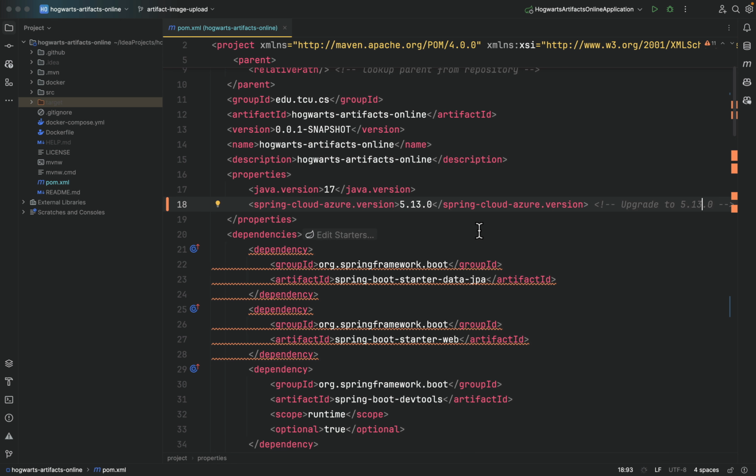Every time Spring has a new version, Spring Cloud Azure will also upgrade to a new version. So if you are watching this video from the future, there will be a newer version. I included a link under this video for a reference, so you know which version to use. For now, it is 5.13.0. Okay, so much for pom.xml.